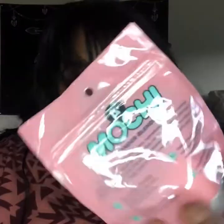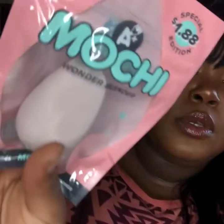So I'm obsessed with these sponges. I love them. Especially the Mochi one and the Bevel. No, wait, this one, the Wonder Blender. So the Wonder Blender, this is the bomb. These are really, really good. I use them all the time. So I bought this one, and I also bought the Paw Paw Blender because I wanted to try a full blender on its own because I've never had one. And I tried the Wonder Blender, the bevel kind, the funny shape one. So this one and this one are different shapes.